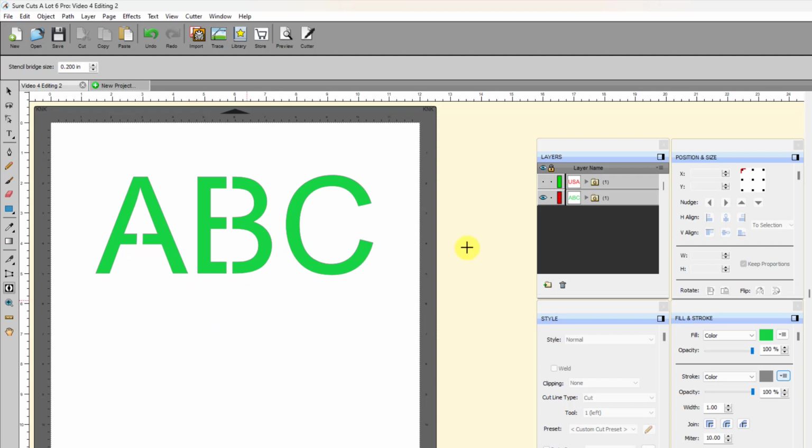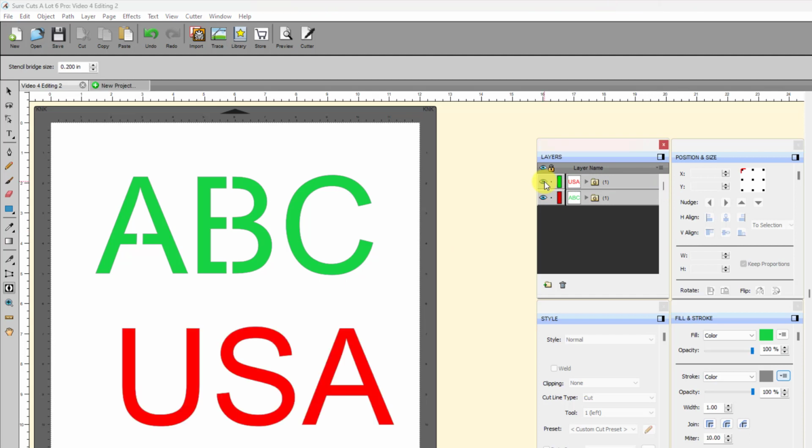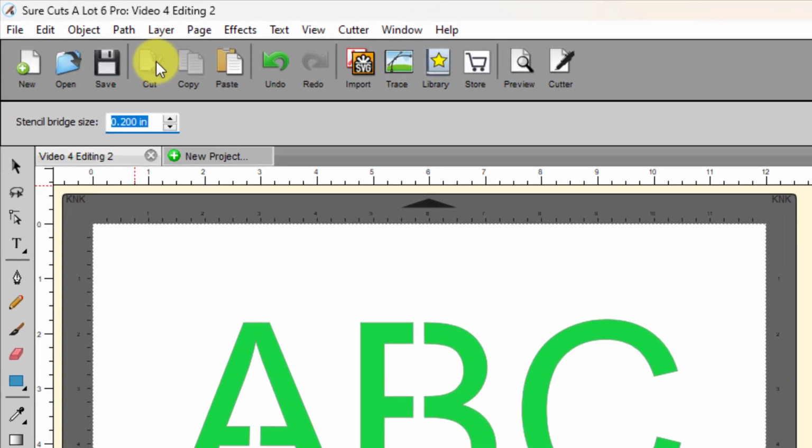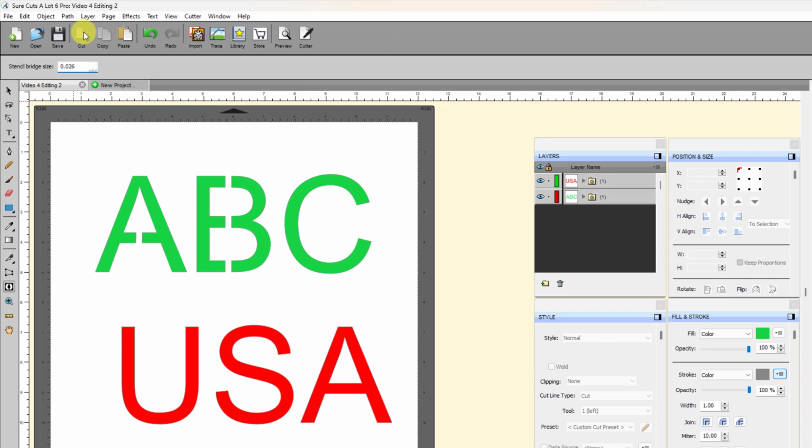However, there's another application that can be very handy, and that is, let's say I want to split this in half. Now, if I try to use the erase tool, there's nothing with the erase tool that will allow me to keep things perfectly horizontal or vertical, right? It's kind of a freehand application. However, if I use the stencil bridge, then I can come here. I'm going to make this very small, and I'm going to use 0.026, which came from another program, and later I found out that 0.026 inches is the thickness of the blade. So you can't get any thinner when you're cutting than the basic thickness of the blade itself, correct?